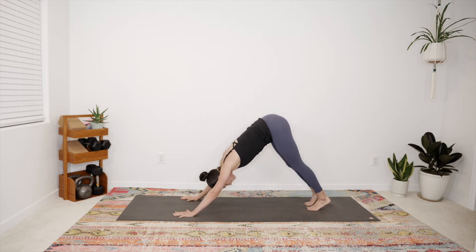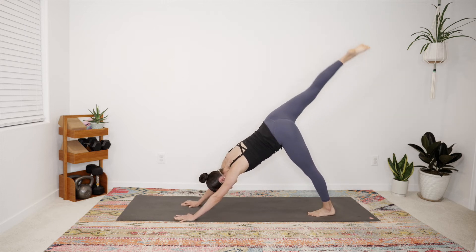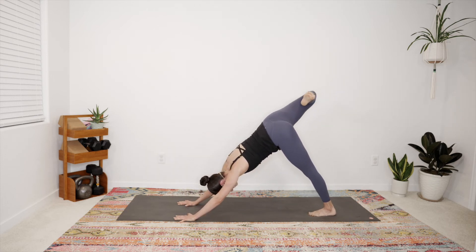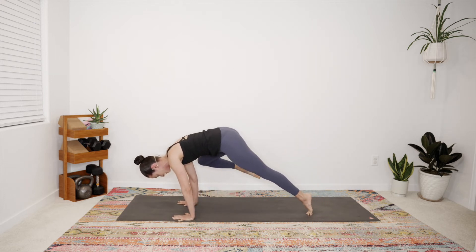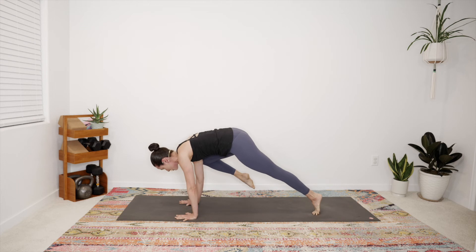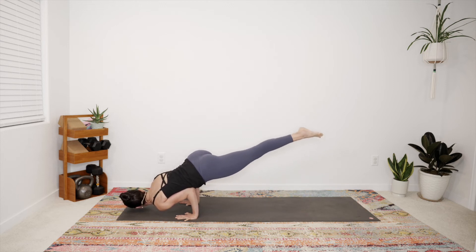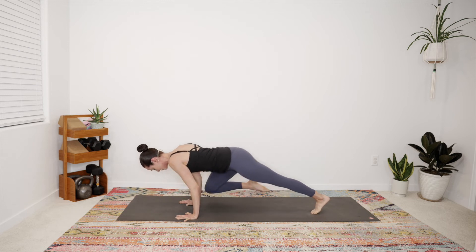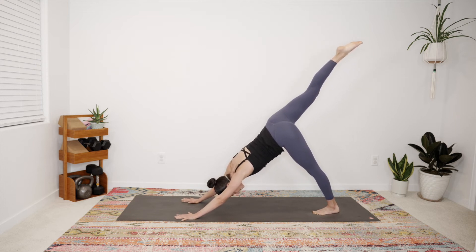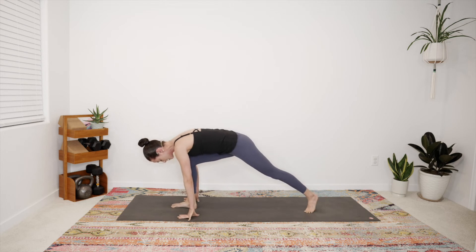Pedal out the feet — we have one more working wave. As you're ready, right leg lifts, start to bend the right knee and open that hip. Exhale, take your right knee to the outer right elbow or armpit; inhale, open up; exhale, tap. Last one: inhale, and as you exhale you have the option to come forward, create that connection knee to elbow, maybe lower the elbows any amount, and you might start to float that back leg up. Coming back out when you're ready, extend the right leg up. This option is for a deeply established practice — don't worry if your foot doesn't float off the mat today. Exhale, step your right foot through between your hands, back heel turns flat, warrior one. Reach up on the inhale.